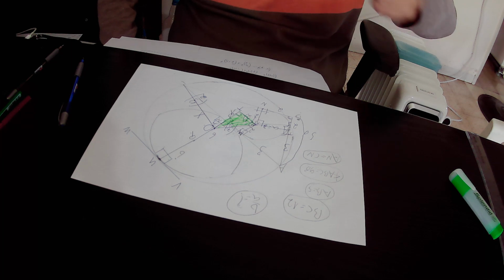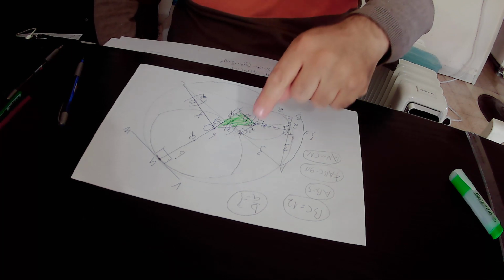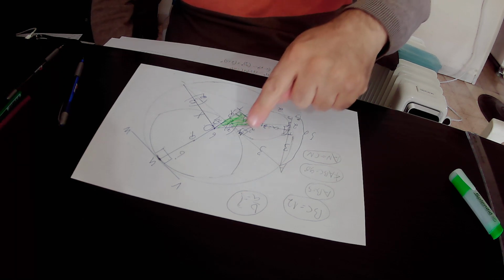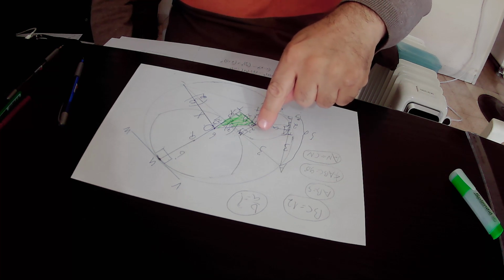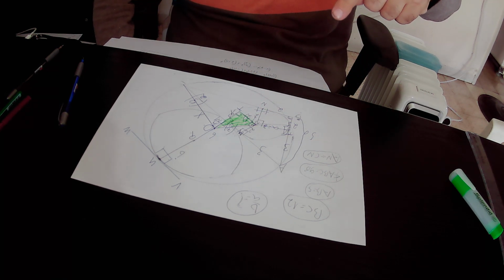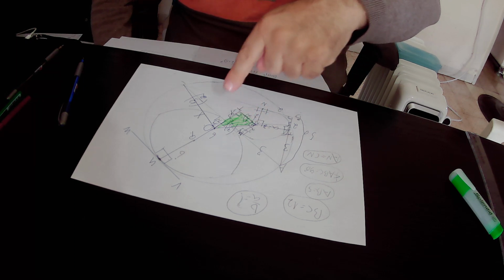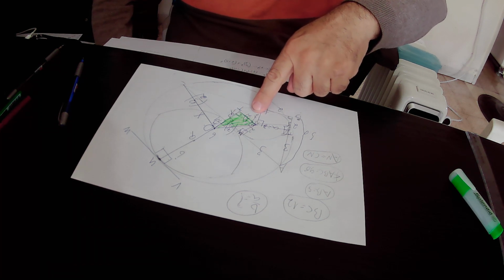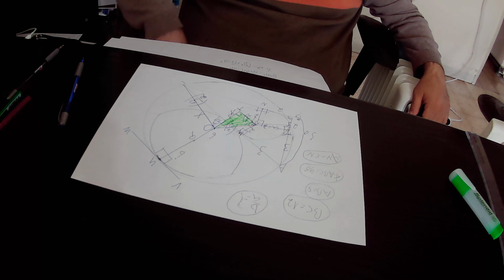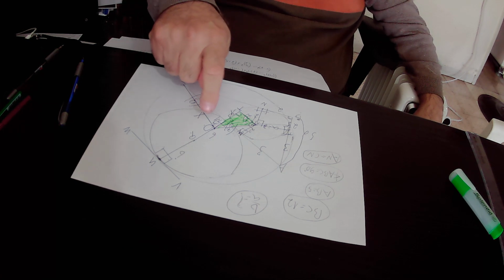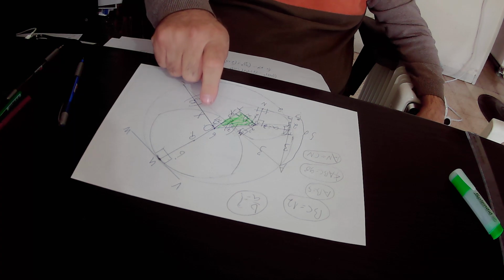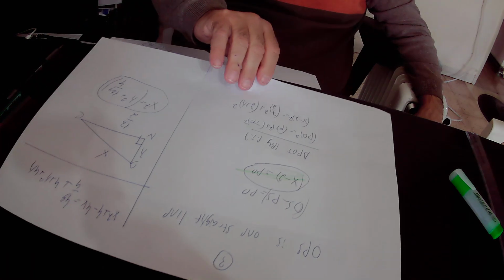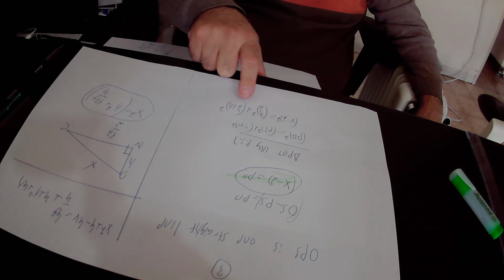So MNPT is a rectangle, and we know that the opposite sides of a rectangle are equal to each other. That is to say, MP equals NT, but MP is 2, therefore NT must also be equal to 2. Likewise, MN must be equal to PT, but MN is 7 over 2, therefore PT must also be equal to 7 over 2. Then we implemented the Pythagoras theorem on the green triangle OPT. According to the Pythagoras theorem in the right triangle POT, PO square equals PT square plus TO square.